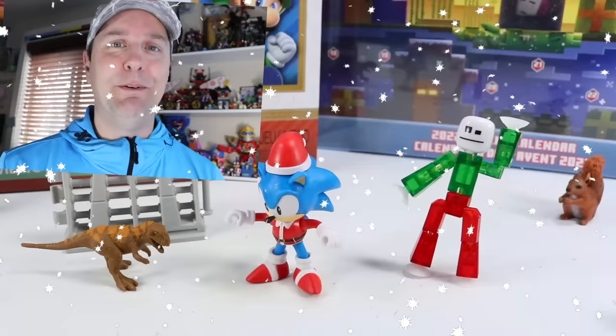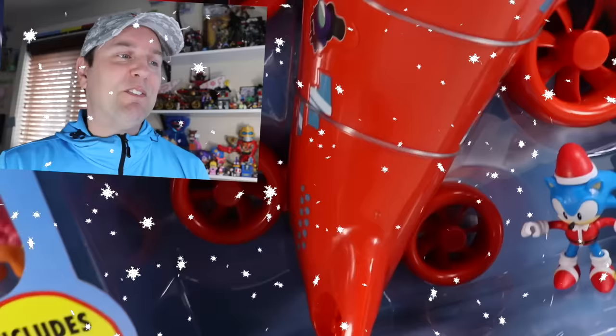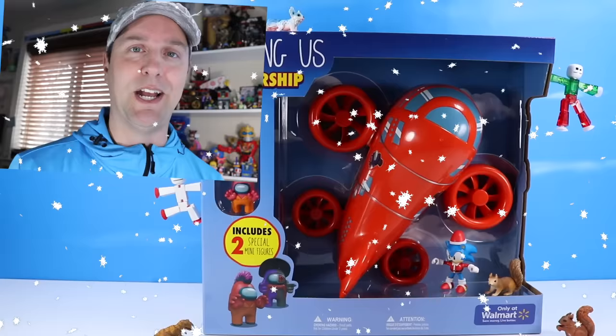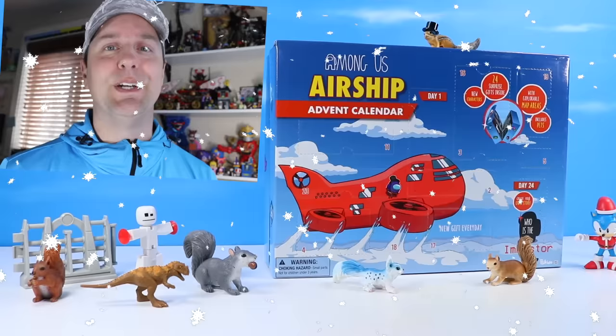We've already ripped through Stickbot and Jurassic World and Sonic, and now we're jumping on over to the very sus Among Us. We've got the Airship Advent, and we also have an airship to place some of these characters in. Seems like a perfect combo match video, but there's a mystery involved with this Advent calendar as we try to find out who is the imposter inside. So 24 doors to open, place your bets, guess your characters, who is the imposter?